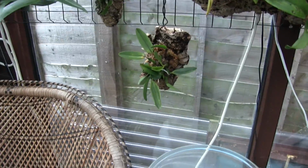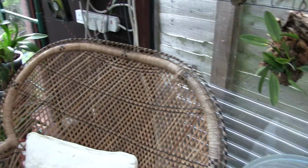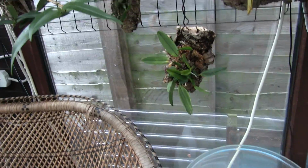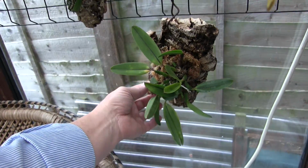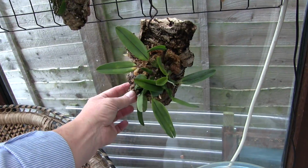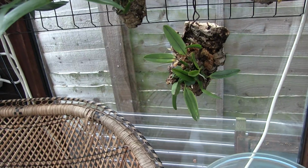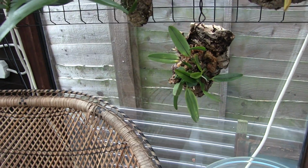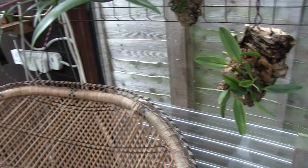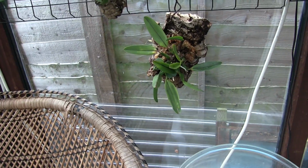Changed my mind. Another bit added on and yet another ending. I thought it's all very well talking about new homes for these, but they're in them. Let's have a look at them. Yeah, so this particular one, this is the Sophronitis coccinea. One of the most important things I found out of that is it needs really good air circulation. Now, to really mention that in care on a plant, it's got to be important. I mean, good air movement's good for all our orchids, but to specifically say needs good air circulation.